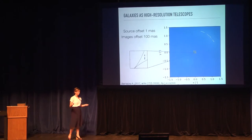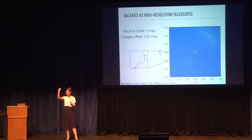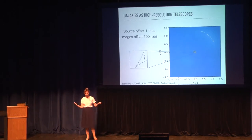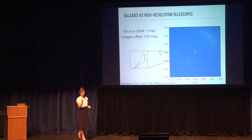Here is the idea. If the optical and radio emission for lensed blazars close to the caustic produce mirage images with exactly the same positions in optical and radio, it means there is no offset between optical and radio emission. But if we compare the well-resolved radio mirage images with optical images and they have different configurations and different positions, it will tell us about the offset. We can use lensing to measure exactly what the offset is.